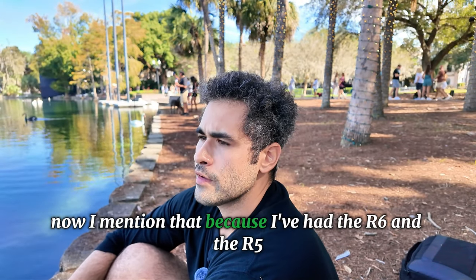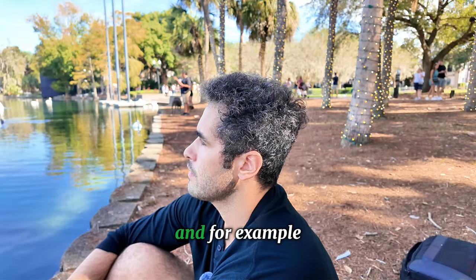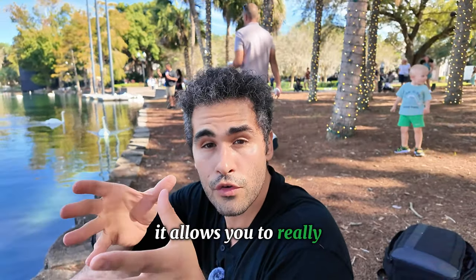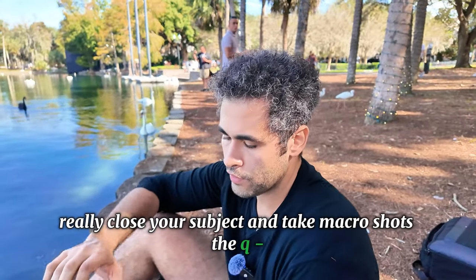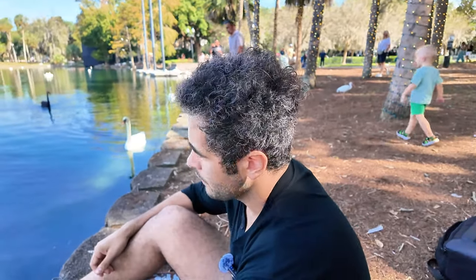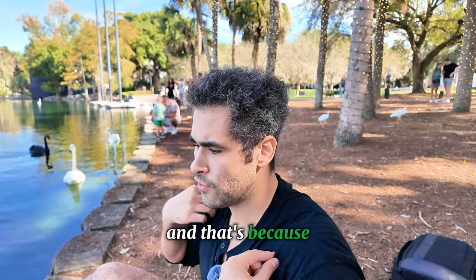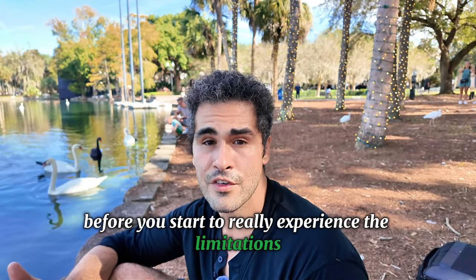Now I mention that because I've had the R6 and the R5, and for example, if you have the Canon RF100, that's a macro lens. It allows you to get really, really close to your subject and take macro shots. The Q3 with that macro feature, you're able to do that. However, you're not able to do it to the extent you would if you had a devoted macro lens. And that's because you can only get so close with the Q3 before you start to really experience the limitations of the macro feature.